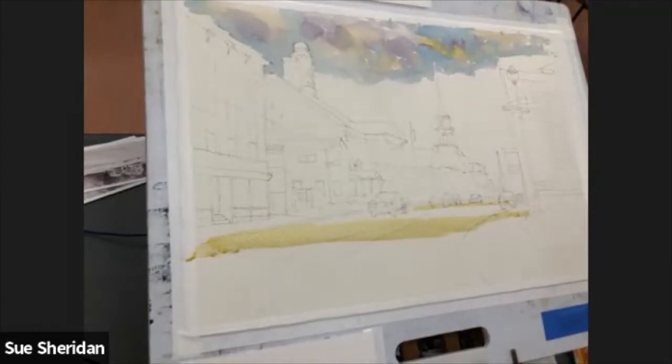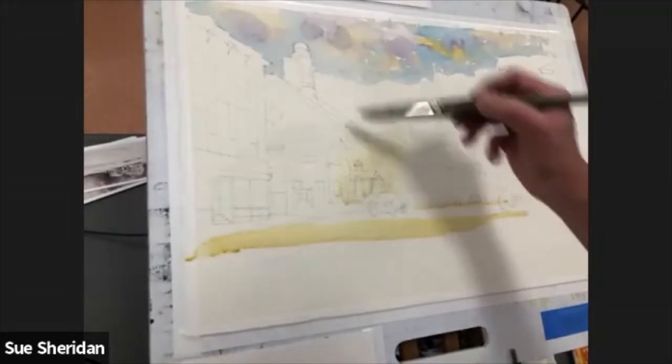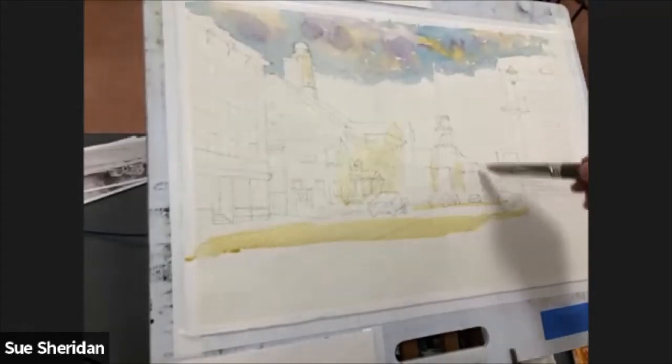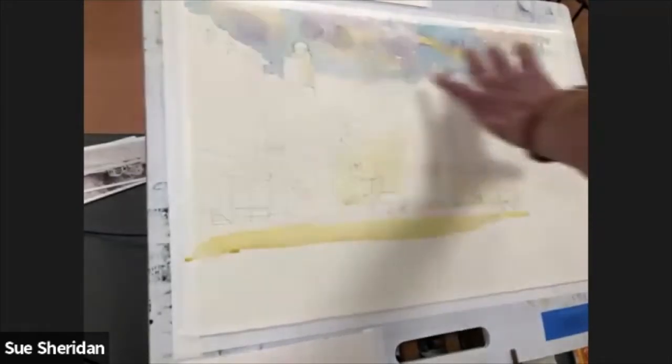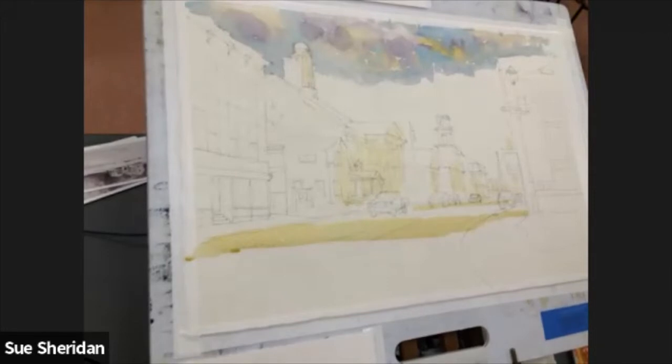I'm going to put a few light tones over here for the sun hitting those buildings. I'm not going to be so concerned about doing a wash for that mountain in the back. I want to get right into working with these buildings, so I'm going to go ahead and start doing that right now. I'm going to start with the church, where that is primarily my focal point.